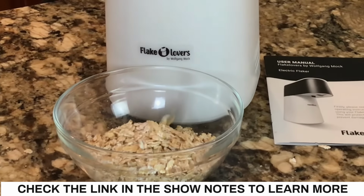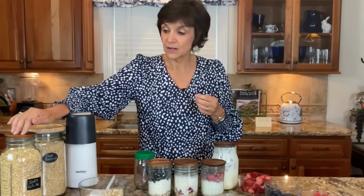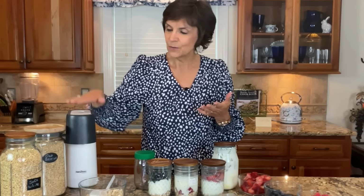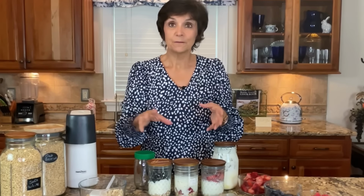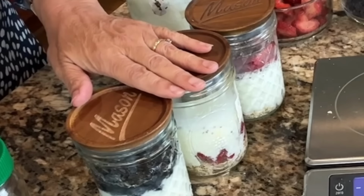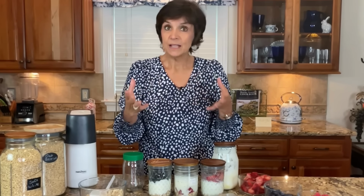Now, if you also want to change it up, you could flake some grains other than oats. You could flake wheat, barley, buckwheat, emmer, einkorn, whatever you want to flake. You could put it in here, and you could have a different variety for your breakfast. They're all going to have a little bit different levels of protein and fiber, but they're all very good for you. Well, thank you for letting me share this with you. This is just a quick breakfast, grab and go, to help you lose 20 pounds over the next 2 months, and I guarantee it.